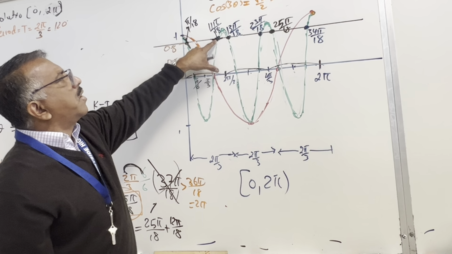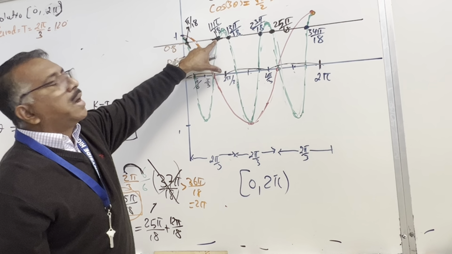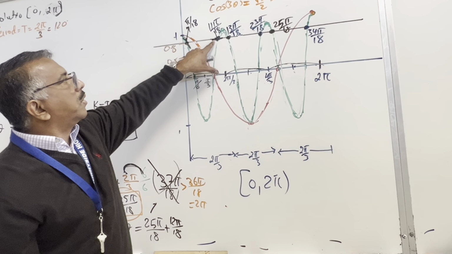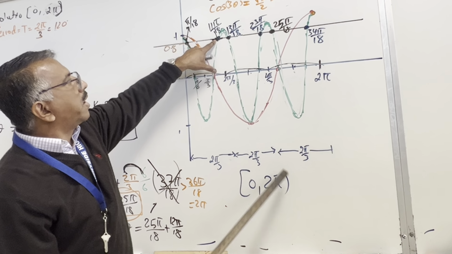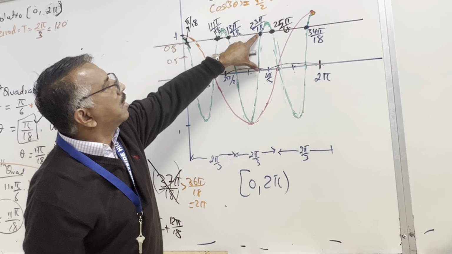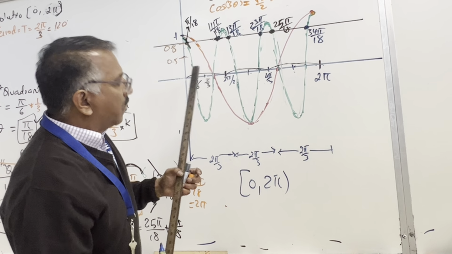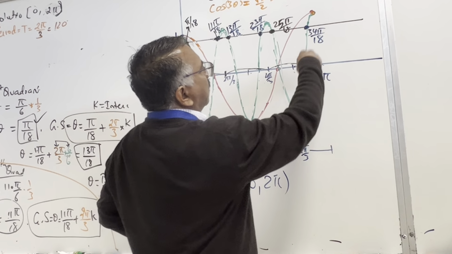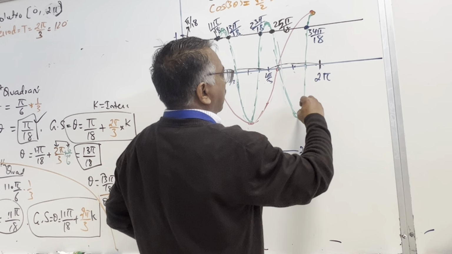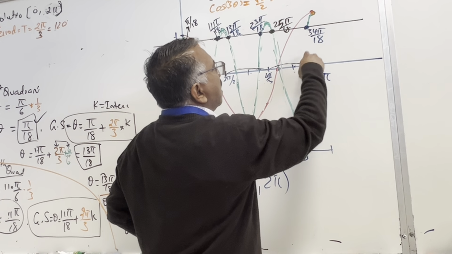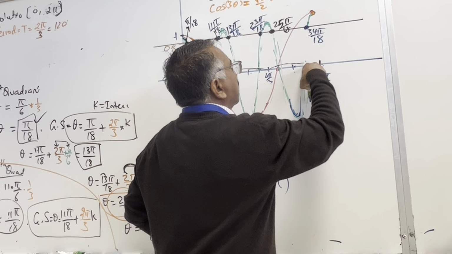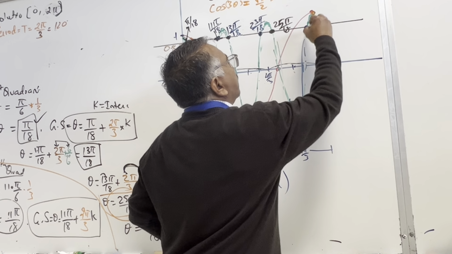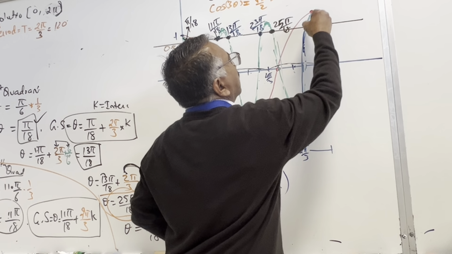Then you pick the 11 pi by 18. So you add 2 pi by 3 to 11 pi by 18, because every time its cycle is the same. So from here it jumps here, and from here. I got confused because the way this graph was drawn was not nice. It was like a straight line. I was saying, where is this graph? Maybe it should be like this. Maybe this would be better to show that point.